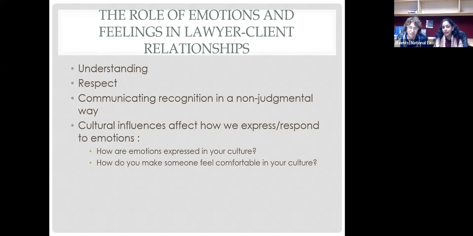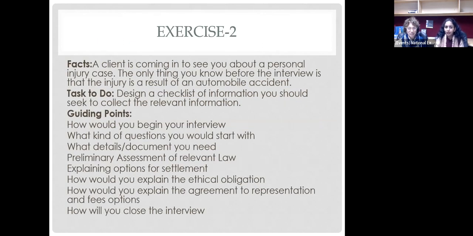In sensitive cases like domestic violence, the first and foremost thing is to have a feeling of trust with your advocate, because that person has gone through a feeling of distrust with the person who happens to be his or her family member. So to open up and to trust again on somebody else, to share that relevant intimate information, you need to have that feeling of empathy and confidentiality. So this is the outcome of this exercise. Now with this, we wish to move ahead to the next set of exercises.